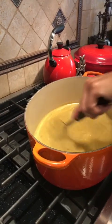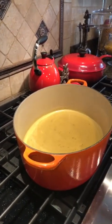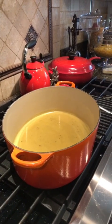Now I need to come back to this. See, it's getting thicker, but I want it a little bit more thick. So let's see. I'm going to add a little bit more flour to this.